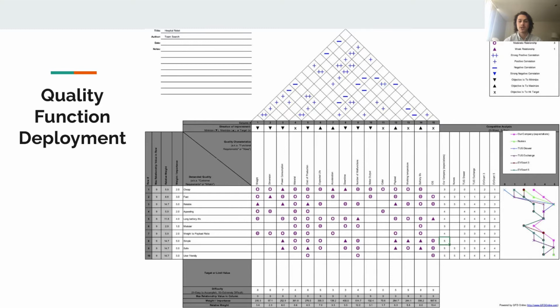We use symbols to represent the strength of the relationship between each attribute and the engineering characteristics responsible for them. The correlation between different engineering characteristics is represented by symbols in the roof matrix to demonstrate the relationships that exist between some of them. One example is that power consumption is directly related to weight and payload of the robot. Using the competitor values, we came up with a set of target figures for our design to score on the chart, as seen on the right side.